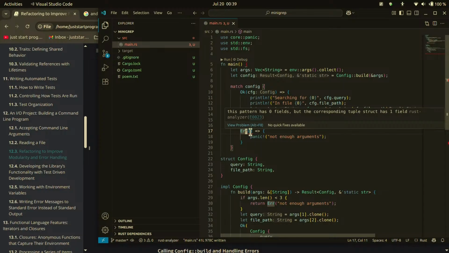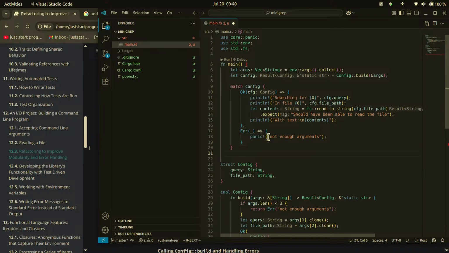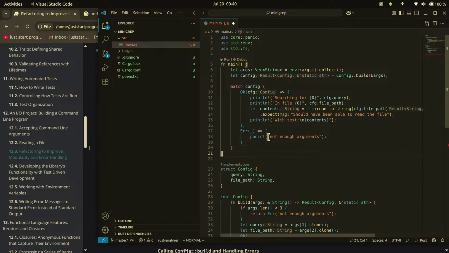Pattern of 0 fields. Underscore. Then, yeah. So this one is now closing. So let's put this one. Okay, so it matches that one.